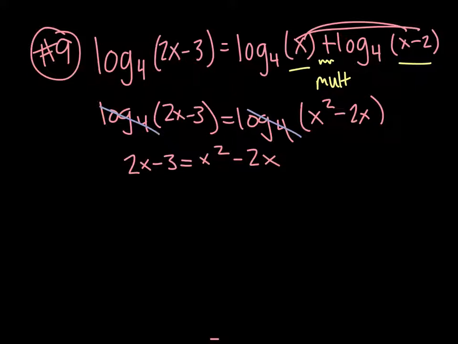Now, I'm hoping that if you remember back to Unit 1, whenever we have an x squared problem, that means it's a quadratic. And when we have a quadratic, before we can solve those, it needs to be in standard form, so it has to be equal to 0 before we can try and factor it or use the quadratic formula, whatever we might need to do here. So I'm going to move everything to the side where my x squared is. So I'm actually going to move both of these over to my right-hand side.